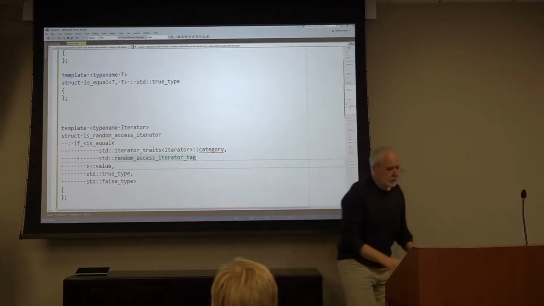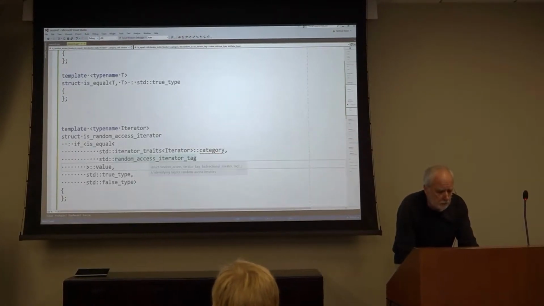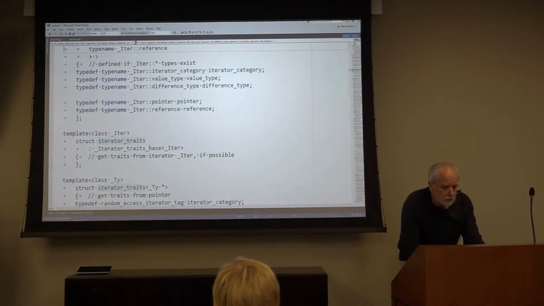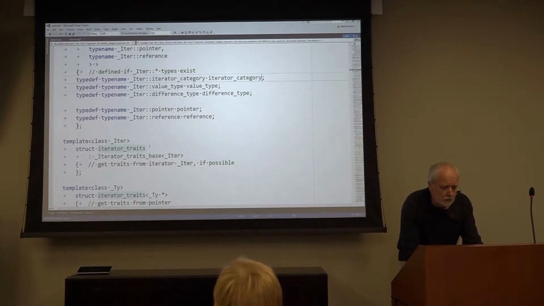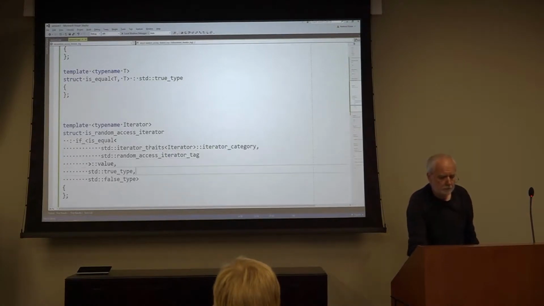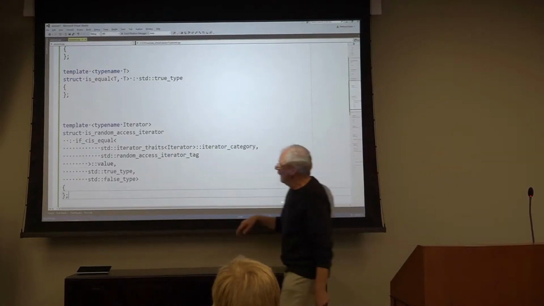I don't like that squiggly line there. Let's see what's going on. I might just misremember things. It's called iterator_category, not category.